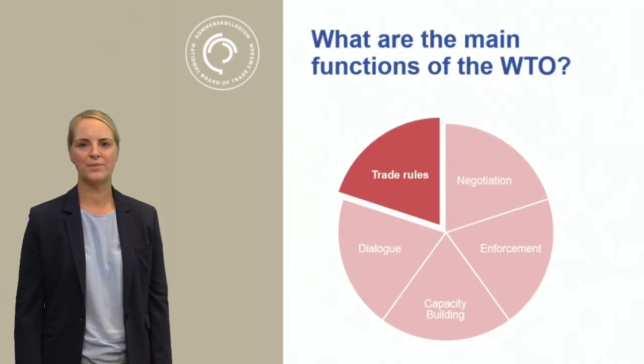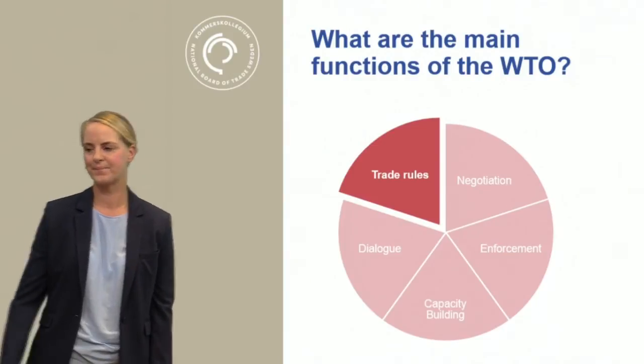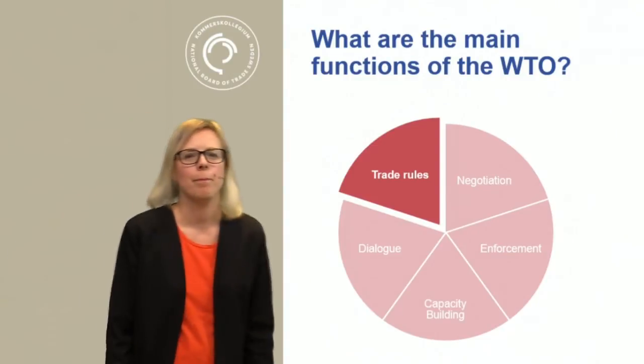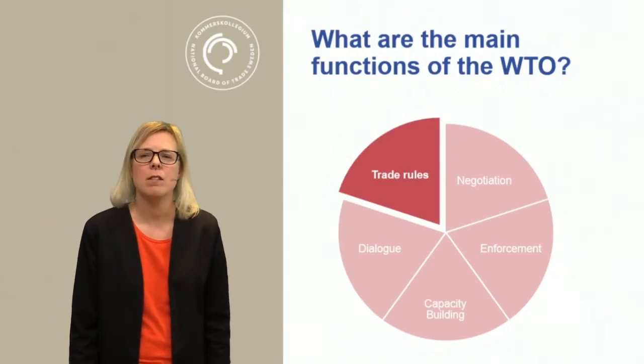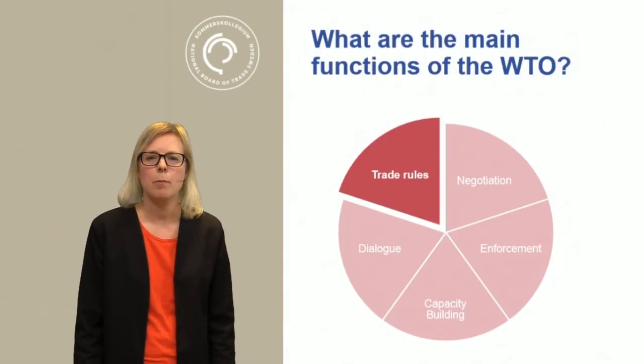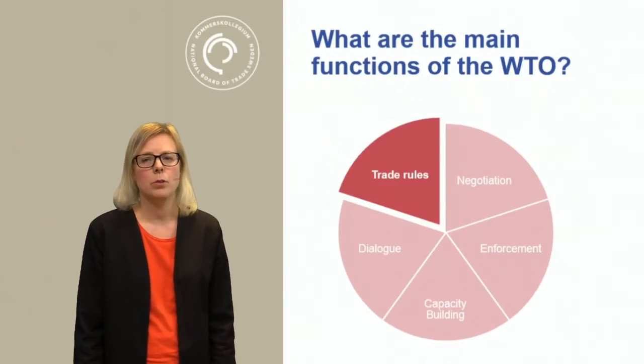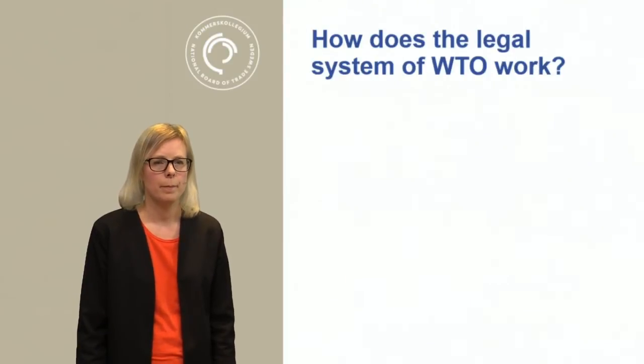Last but not least, one of the main functions of the WTO is to facilitate the implementation, administration, and operation of the multilateral trade agreements. The rules in these agreements are the core of the organization and provide the legal ground rules for international trade. Essentially, the rules are contracts binding the WTO members to keep their trade policies within agreed limits.